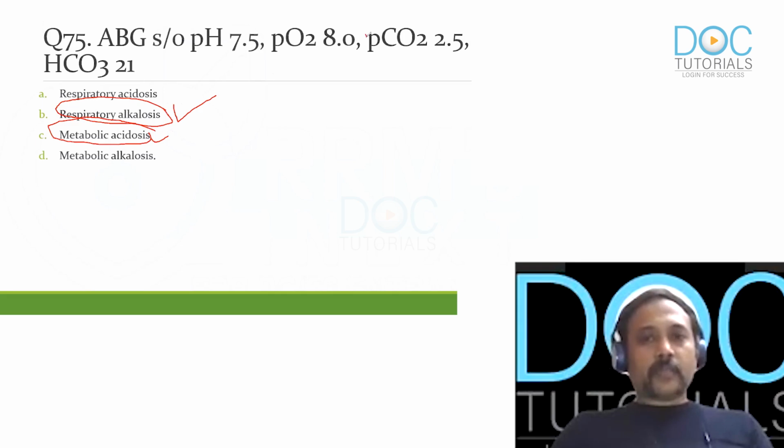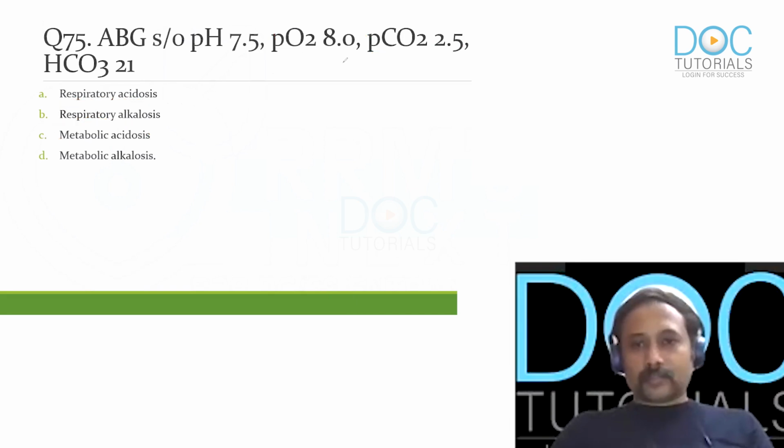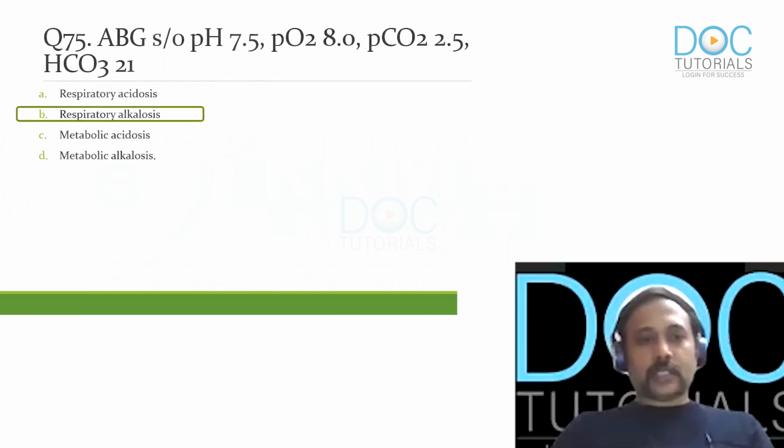Very rarely they may give the PO2 values to be very low and the PCO2 is found to be elevated. When they give that, these values again differ across various references. That is why I have not put up the values here. This is not really my cup of tea. I've just given you the basic clue on how to do it. So what you can do is just look up the normal values to remember. PO2 of 8 is a high value, so that rules out essentially a respiratory acidosis as a cause.